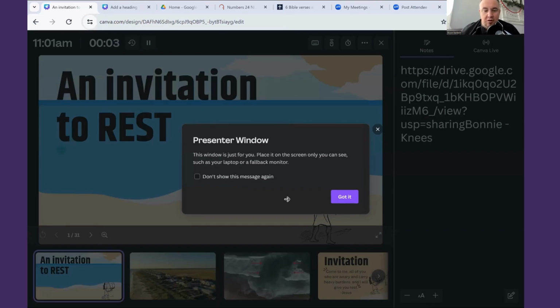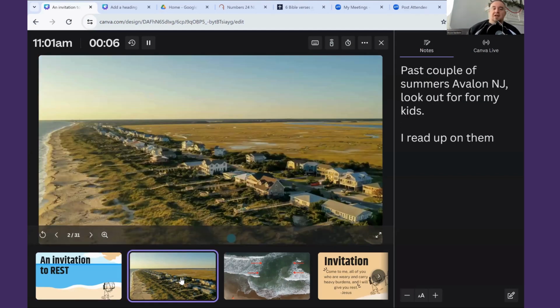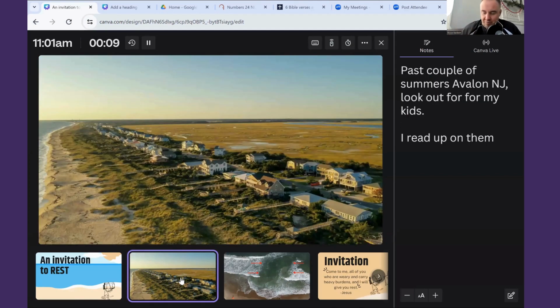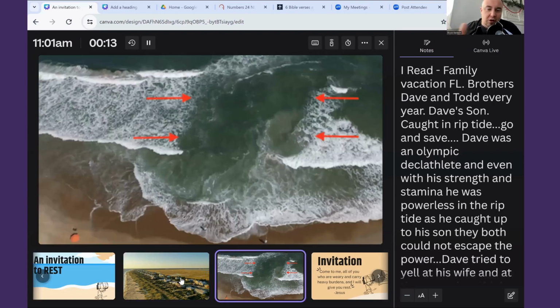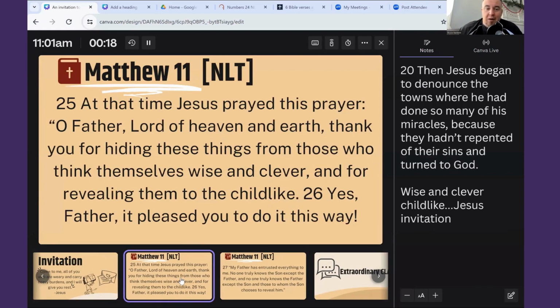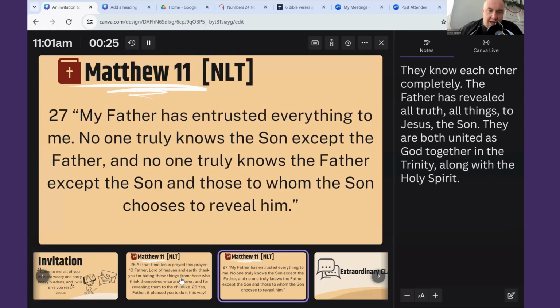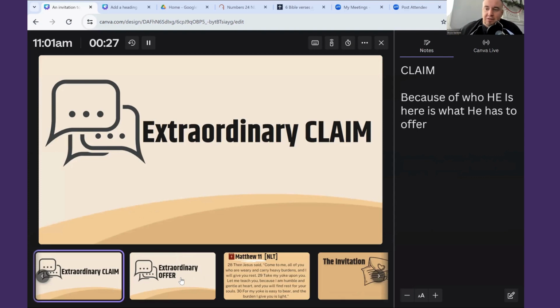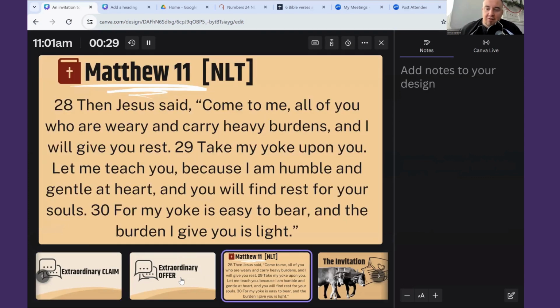Okay. So here I have a picture with just some things that spark my mind, an idea of my intro, a story that goes along with this, a riptide, and then it brings us to the passage. Sometimes I have notes, sometimes I don't. Verse 25, I'll give some context from verse 20 right before Matthew 11. Again, you can see here the idea of the notes.